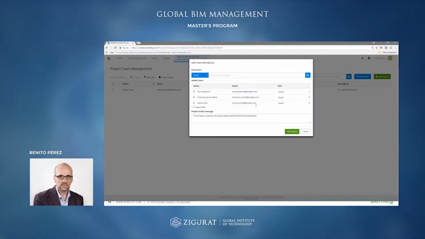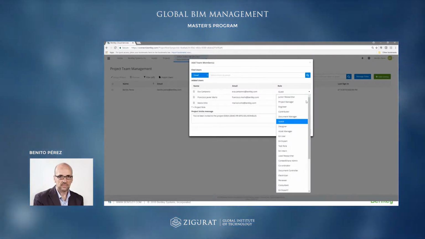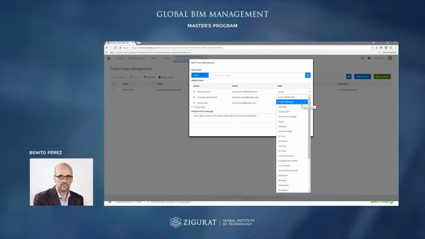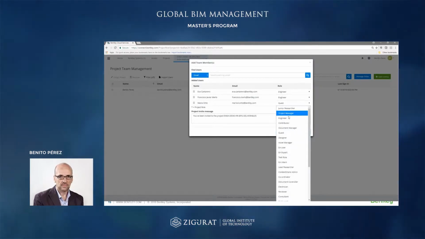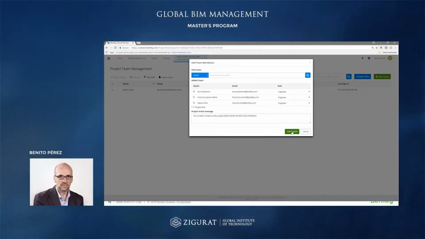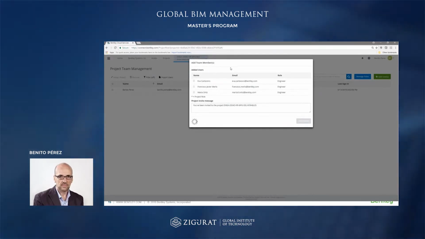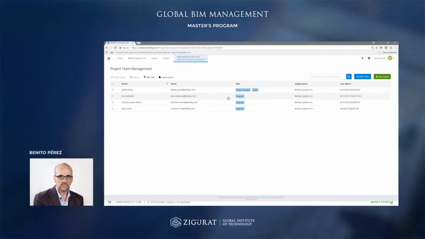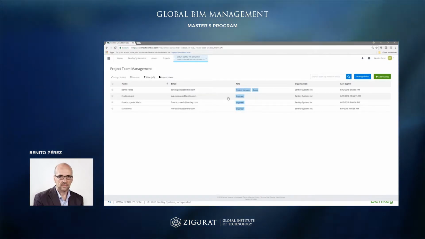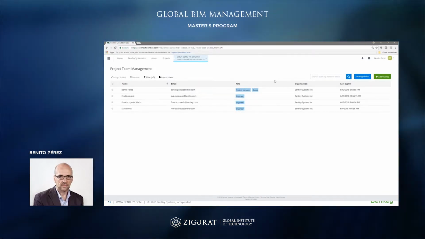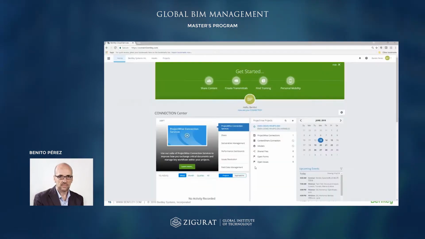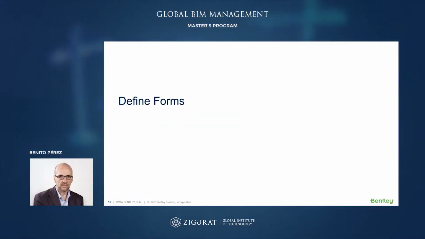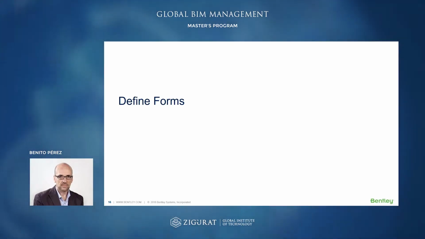Once I have added the users, it's possible to use a CSV file in order to add them if we are talking about a huge amount of users. Then I assign a role for all of them. So I will assign the role of engineer, and I click to add users. When you do this, all the users will receive an email saying that they have been added to a new project. So now the project is created, and the users have been included in the project.